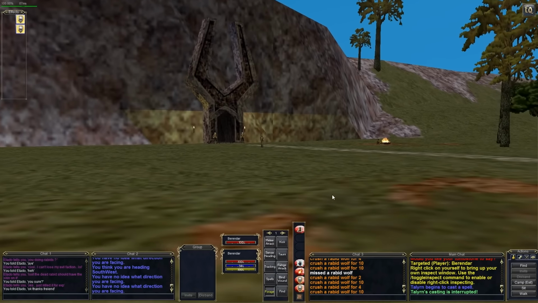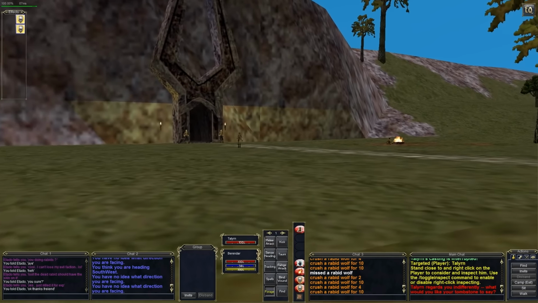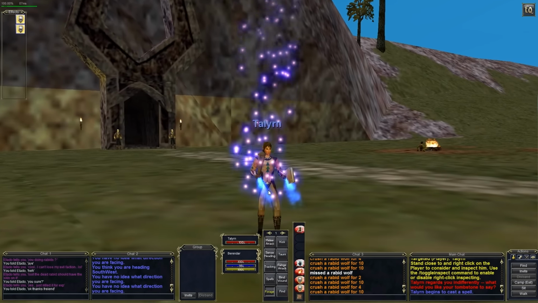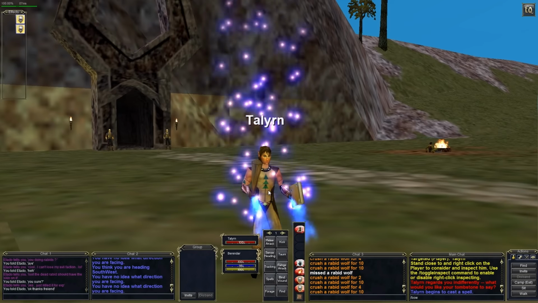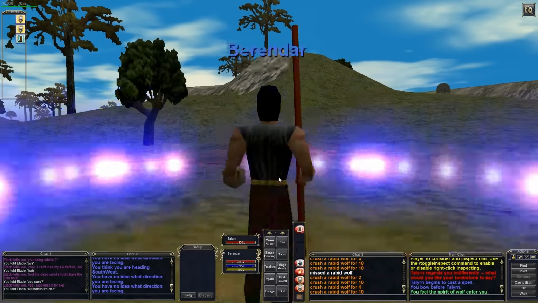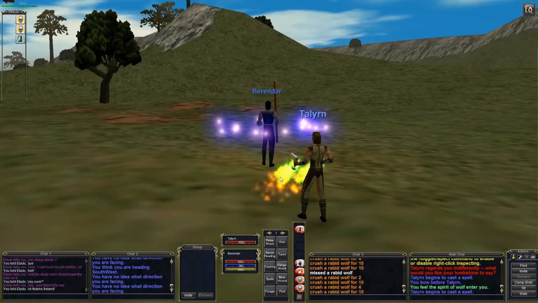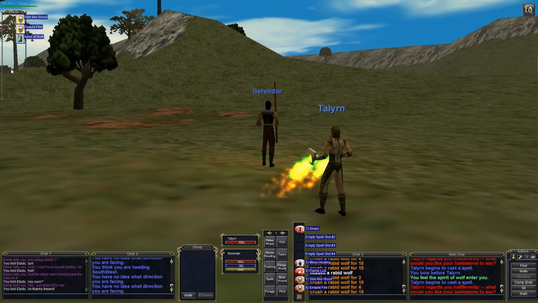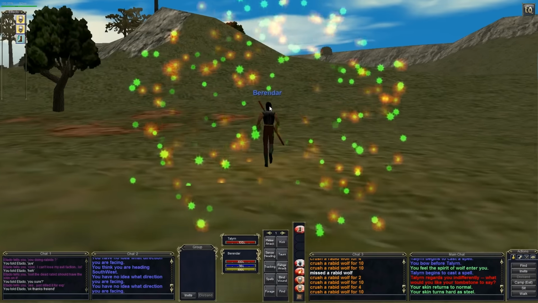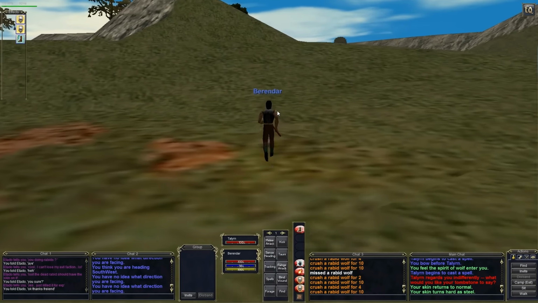I will pass the... Was that someone trying to cast a spell at me? I don't know. I think it might have been Talion. Thank you. Hey, that's cool. Oh, he's not finished. Oh, that's a big one. That skin like steel. Yeah, that's nice. Thank you, Talion.